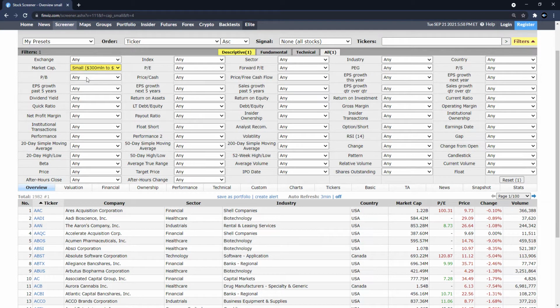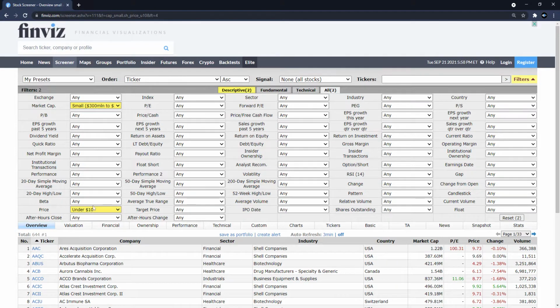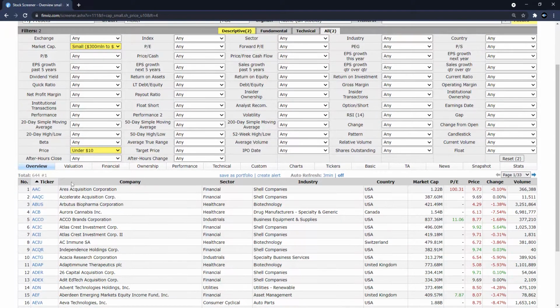As easy as that. After that, we want the price. If I really want to capitalize and day trade stocks, I'm going to be looking for stocks that are under 20 or 10 bucks. So let's go with under 10. You can do whatever you want. You can also go under 15 or so. The price is basically how cheap or how expensive the stock is, the current stock price.